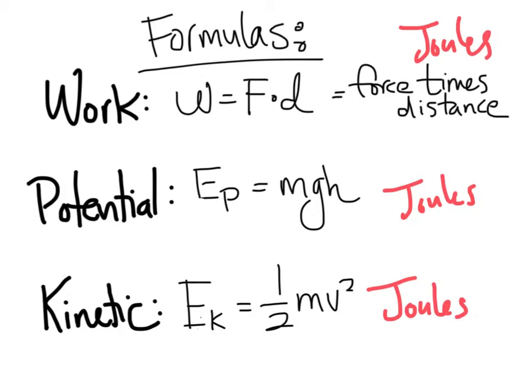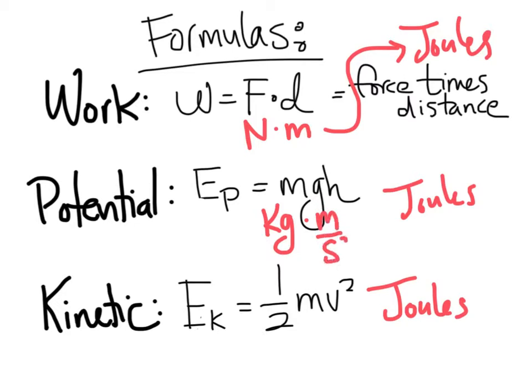It turns out that if we take a Newton meter, that is equal to a joule. And mass, that's kilograms. So kilograms times meter per second squared times meters is going to be joules as well. Each of these things, if you simplify them, turns out to be a joule. 1 joule of energy is related to the calorie in that, what is it, 1 calorie is 4.184 joules. It might be the other way around.